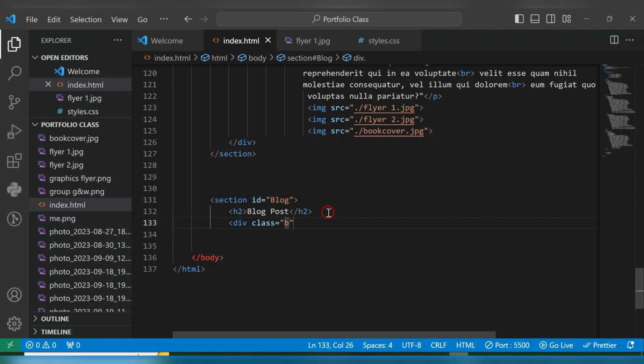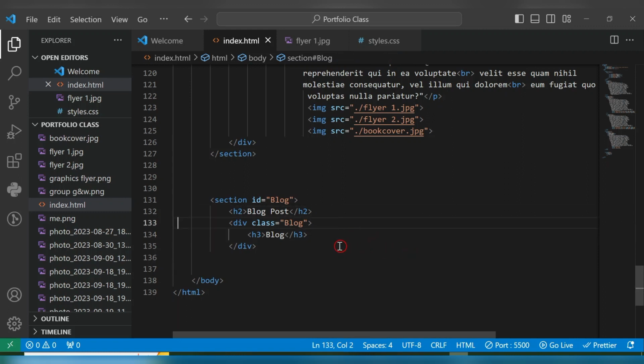What should it be about? It should be about my blog. Then you close it. Then the next one, just like the one we did earlier, is my H3 heading. It's still my blog. So the next one is now my paragraph.